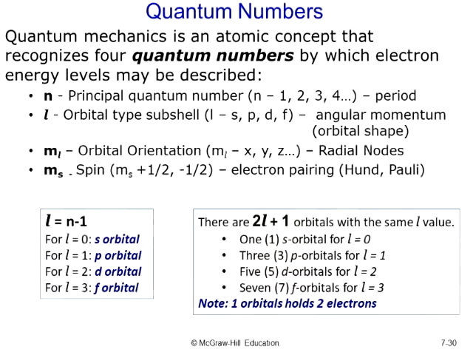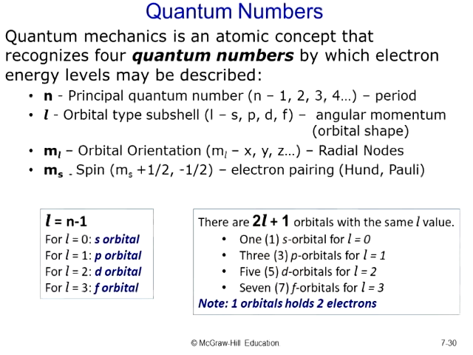So there's N, which is a principal quantum number. This number corresponds to the period. Like you have 7 periods on the periodic table, period 1 through 7, if you will. They're all whole numbers. So whatever that period is, that's your principal quantum number. And then you have L, and that's your orbital type subshell. And this will make more sense as we start to practice it. So we have a quantum number that will be 1 through some digits there. They're whole numbers. And then we have L, which is the orbital type subshell.